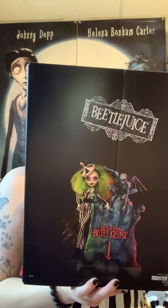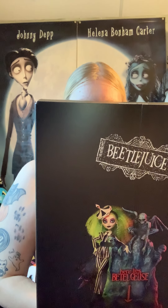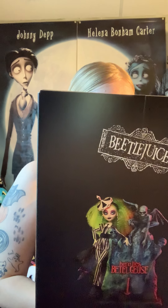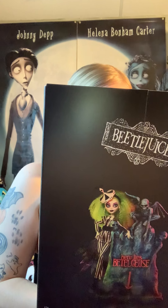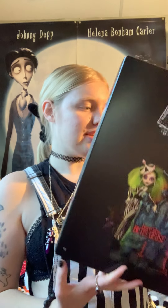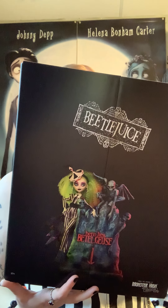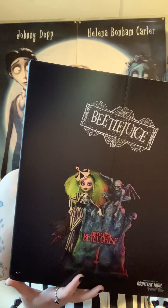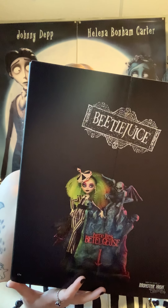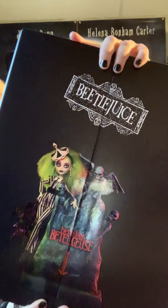It says Beetlejuice and Lydia dolls: 'Beetlejuice, Beetlejuice, Beetle — come on ghouls, it's showtime. Say my name three times and we'll be BFFs. I'll show you the ropes around being a ghost and you can help me get back to the land of the living. If only one of the recently deceased were like my goth bestie Lydia — you gotta love her pitch dark sense of fashion, it's totally to die for. She has some scary good moves too, so stop acting grave and just say it together. We're going to be the best bio-exorcist team this village has ever seen.' I don't know how to pronounce that, but I'm so excited to open this — let's go.